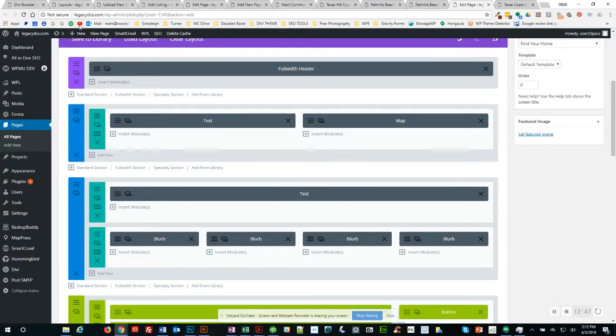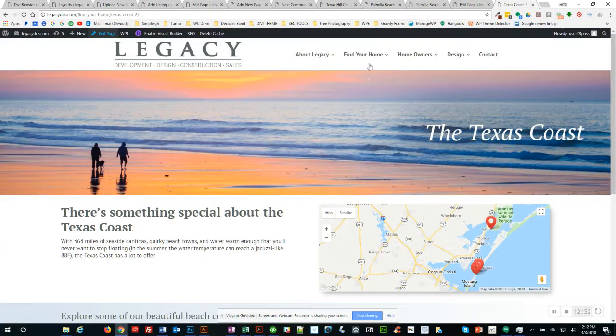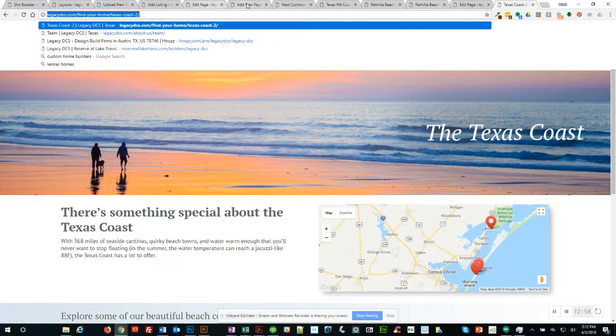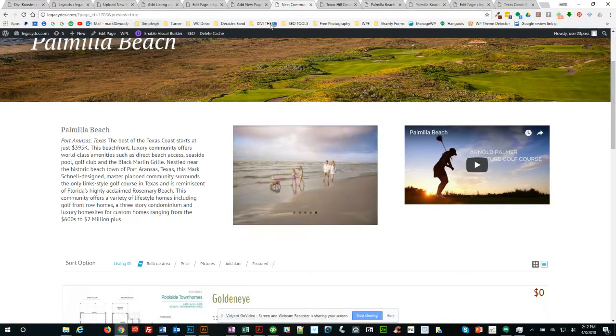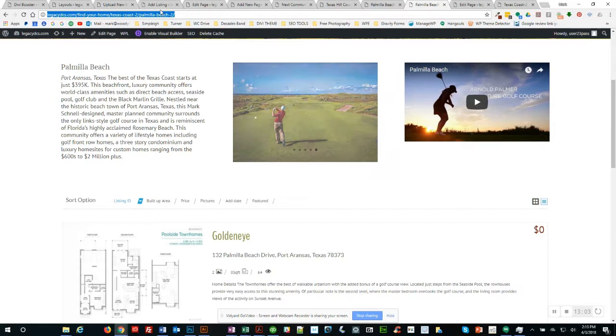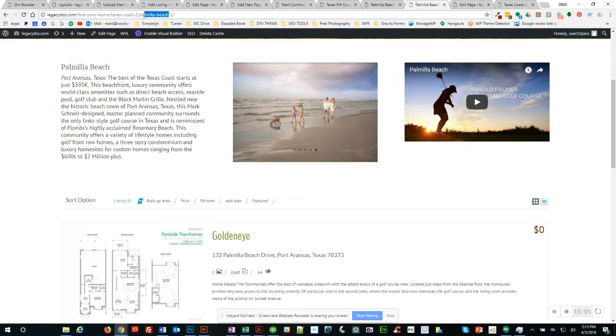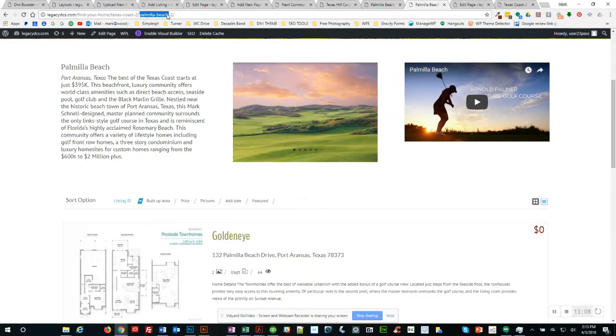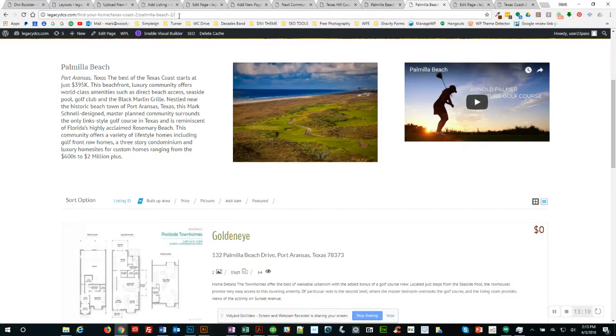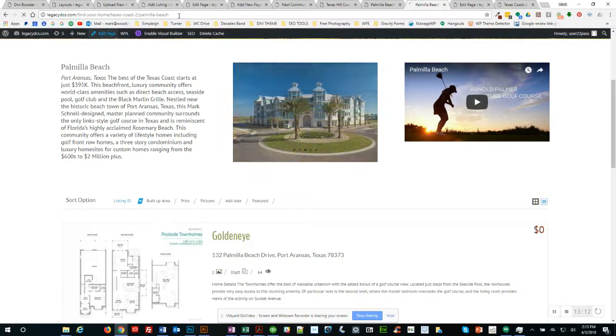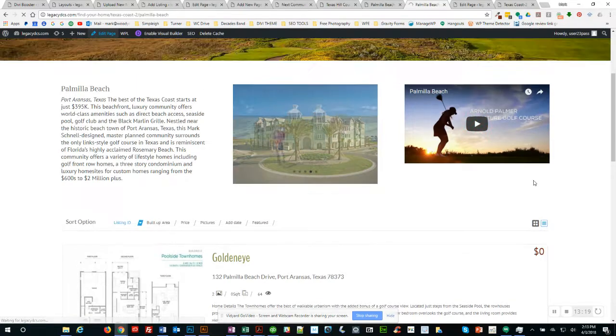And obviously, we'll go and update the menu because we'll need to eventually make them so that they pull up here. Some of that change in the name, recognize that I think there's already a page called Palmilla Beach. So you'll need to archive that old page or rename the old page Palmilla Beach Archive, because right now I think that page doesn't exist. But let me know if you need help with renaming those pages and getting them to show up in the menu.